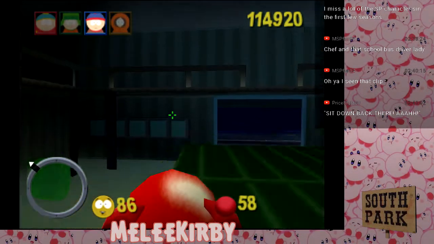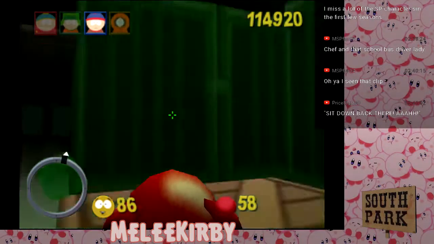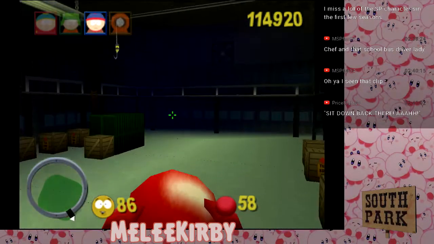What's the jump button again? Right, okay. I keep forgetting that the jump button is R, which is a weird button, but then again there's no other buttons you can press.